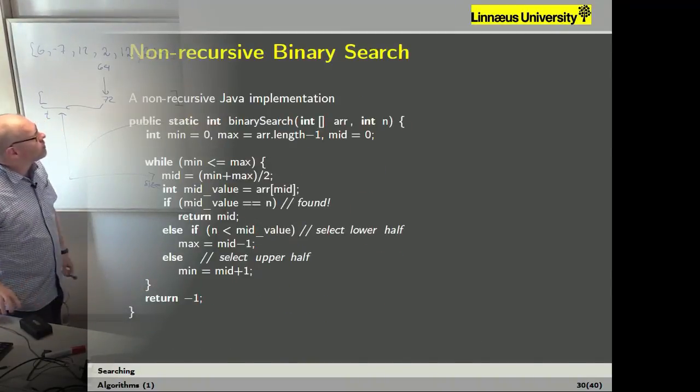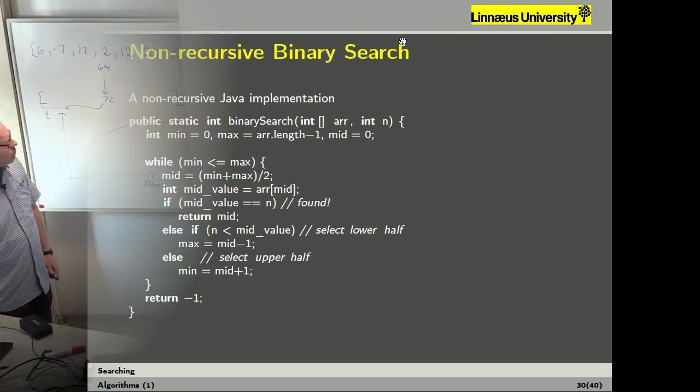A non-recursive Java implementation. Binary search: I'm searching in this array, and this is the one that I'm looking for. I start by saying that the first index is 0, and the final index is array length minus 1, and the mid element, I just gave it a value here, is 0.